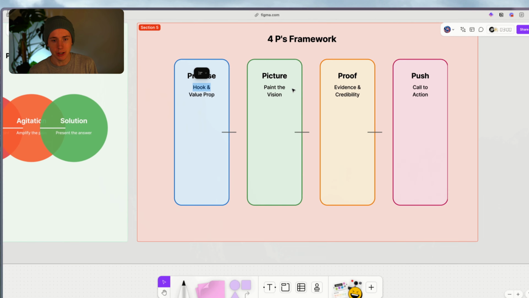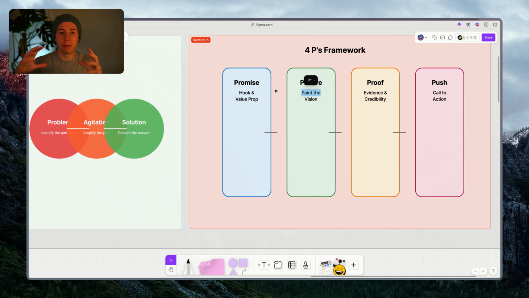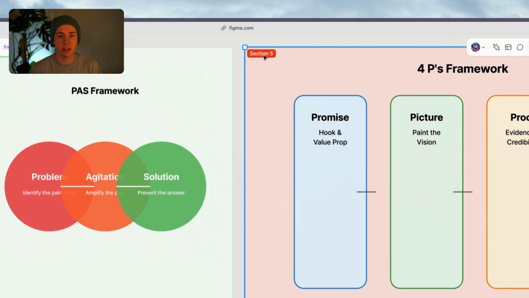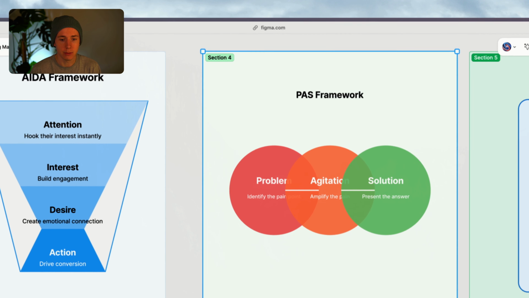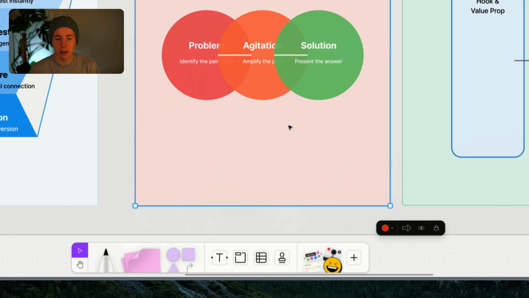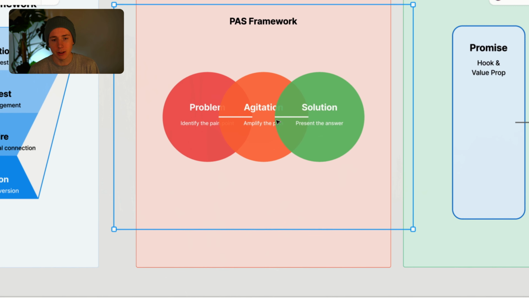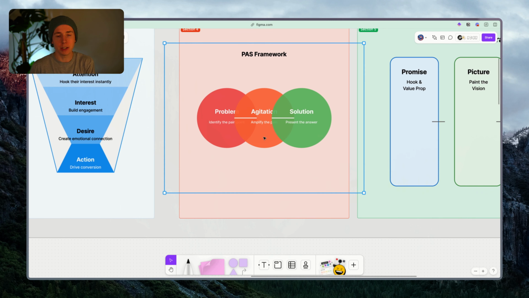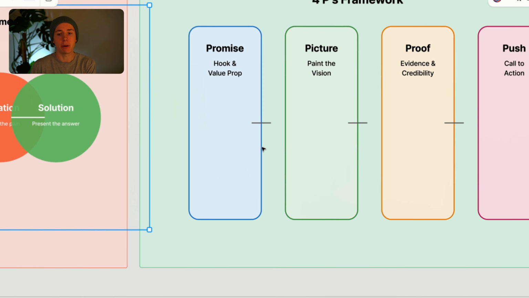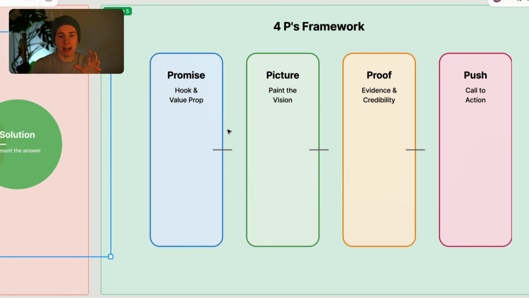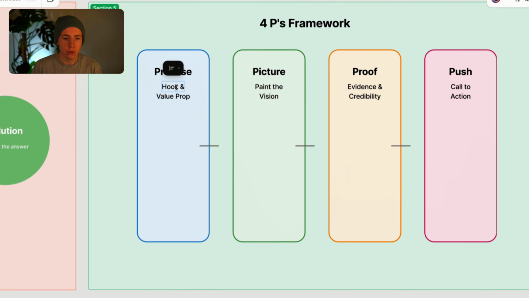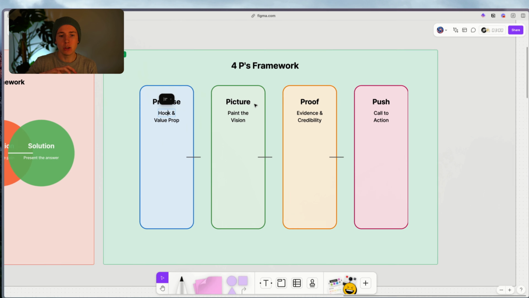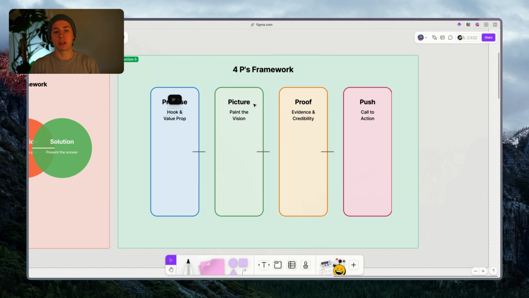You're hooking their attention. You're painting the vision of the better future. So this is almost like the positive version. I almost want to make this color coded. This is almost like the positive version, and this is almost like the negative version, right? So in this one, you're stating the problem, and then it's been called twist the knife. You're agitating that problem. In this one, rather than agitating the problem, you're agitating the solution. I wouldn't really call it agitating, but you hook their attention, and then you paint the vision of what they could accomplish if they are to work with you.